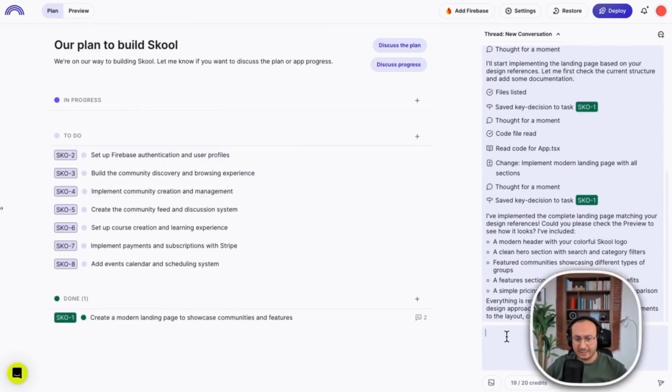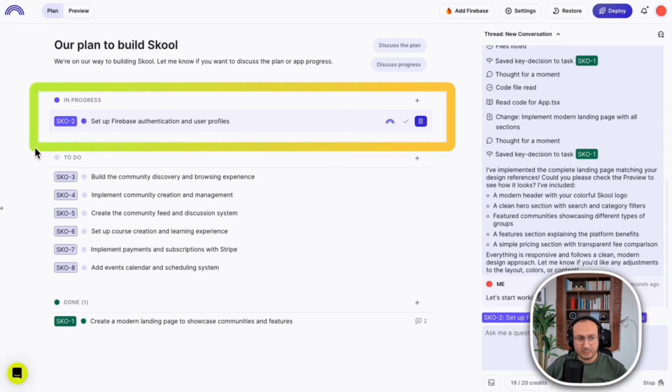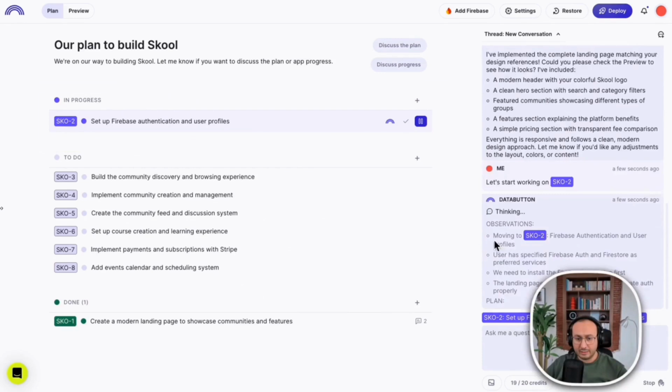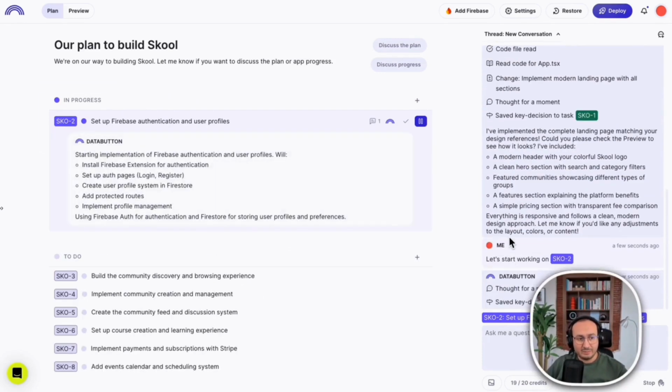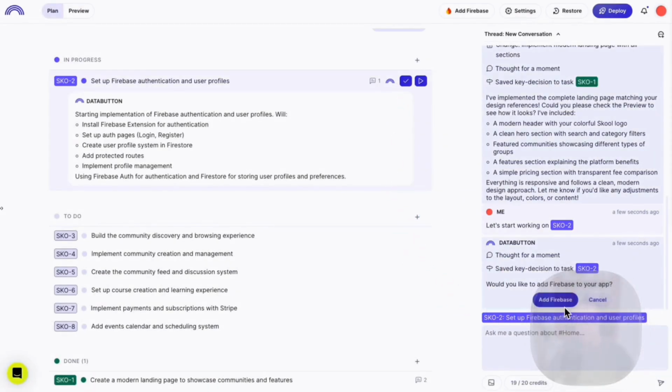What I tell it here is to move to the second one, or simply I come here and click here to start the task, where it will proceed to execute the second task. Of course, it will take a few minutes to develop and set up. So we will let it work. Once it finishes, we can see the second step, where it will perform the authentication of the connection, username, and password on my platform. At this point, it will ask me if I want to install a Firebase database.